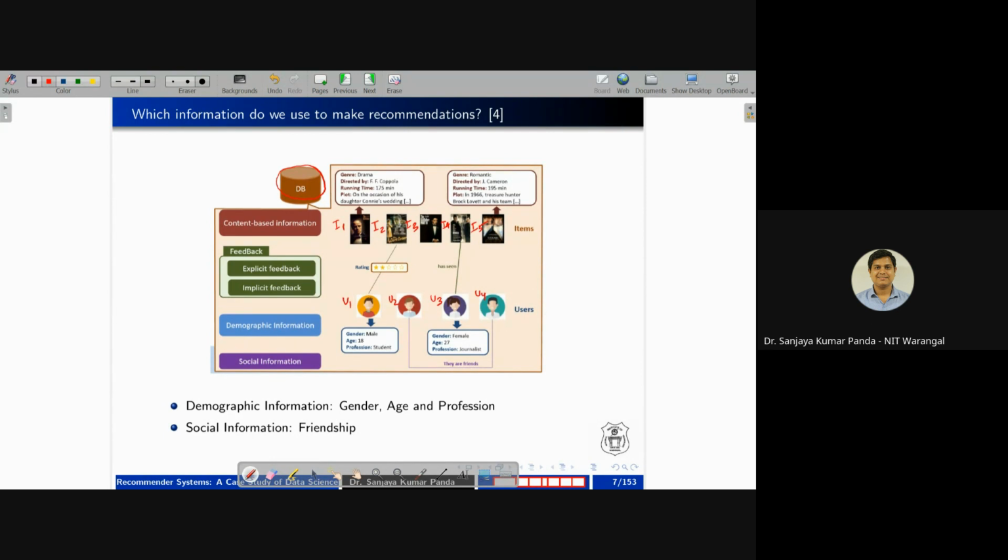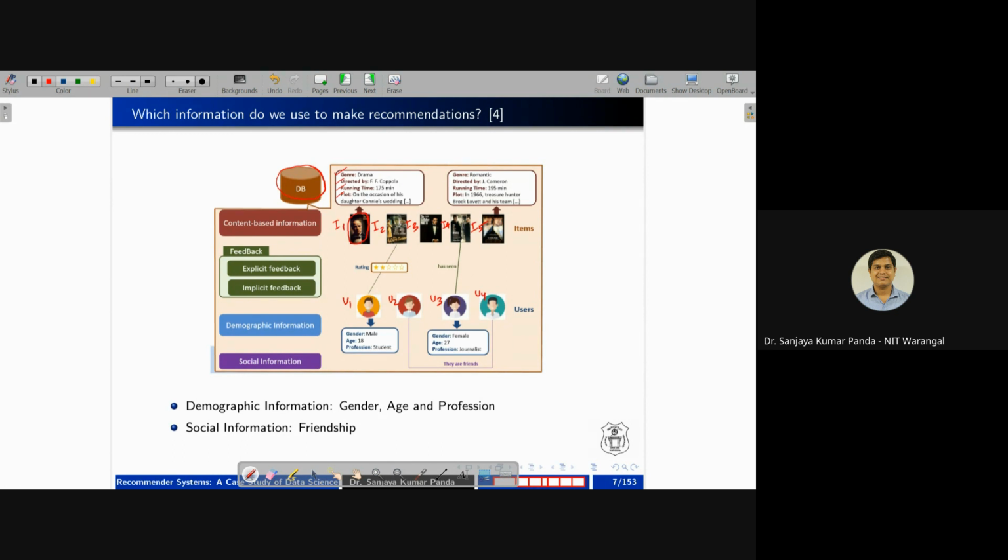For example, if you look at this particular item, which is a movie, and you want to find its properties, then you can see this movie is characterized by these properties. One is genre. Genre means its type. What kind of movie? It may be a drama type movie, a romantic type, or a horror type movie. For this one, it is a drama type movie. Each and every movie is directed by someone. The running time of the movie is 175 minutes. And a little bit of information about the movie is called the plot.